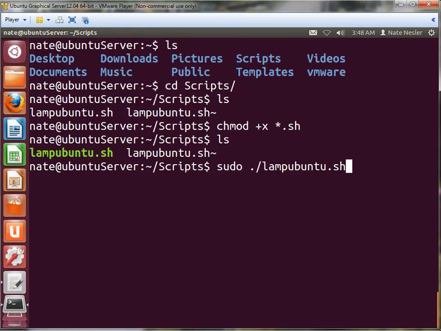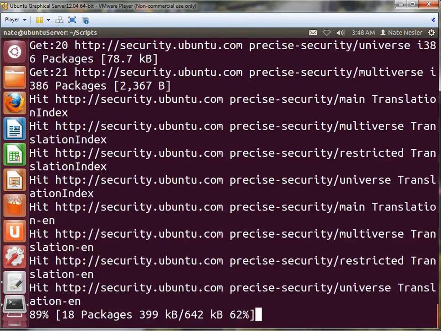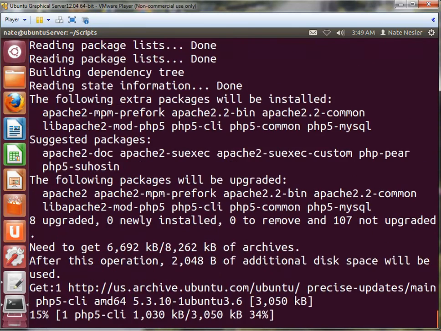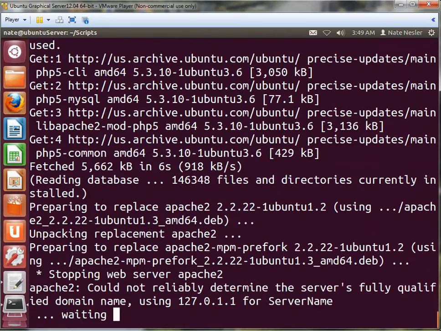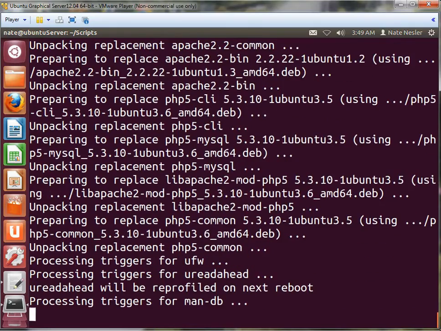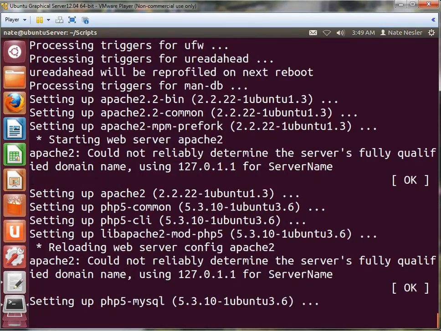It's quite nice. So let's go ahead and hit enter at this point and run this. It's going to prompt me for my password, so I'm going to put in my password. And we are going to let this install like crazy. And because I said yes to everything, it's just automatically installing for me. I really don't have to do anything. I can sit back and let it do all the work. Now I could have typed in each one of those one by one into the terminal and been here for an hour just typing them in.